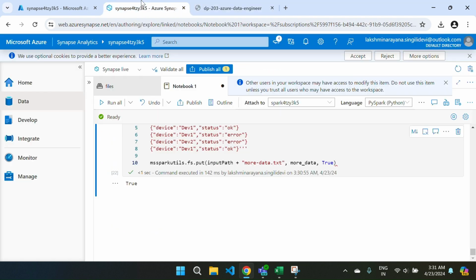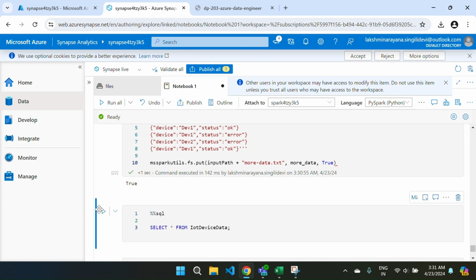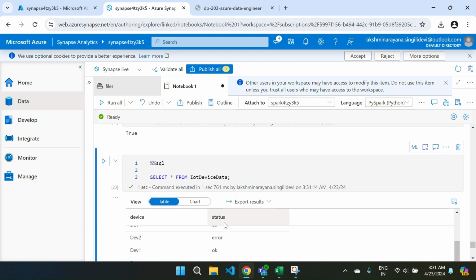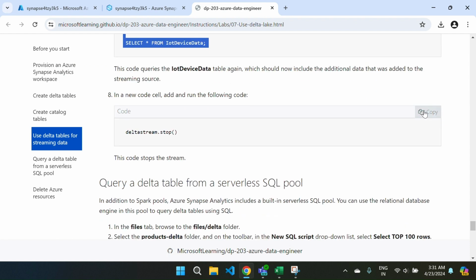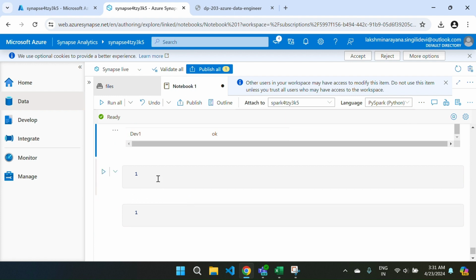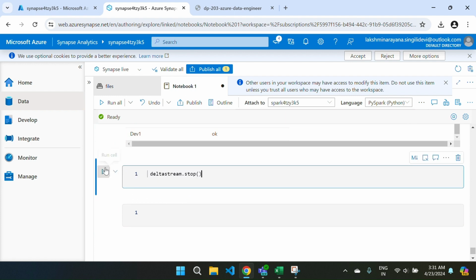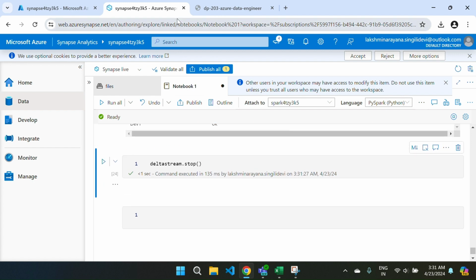Now you're getting the devices output by using select star from IoT device data. It's successfully executed. Now run stream.stop. Now run this code. The streaming will be stopped.